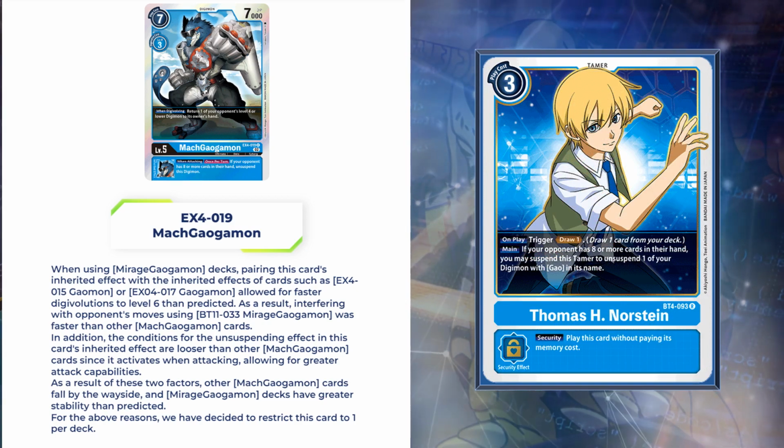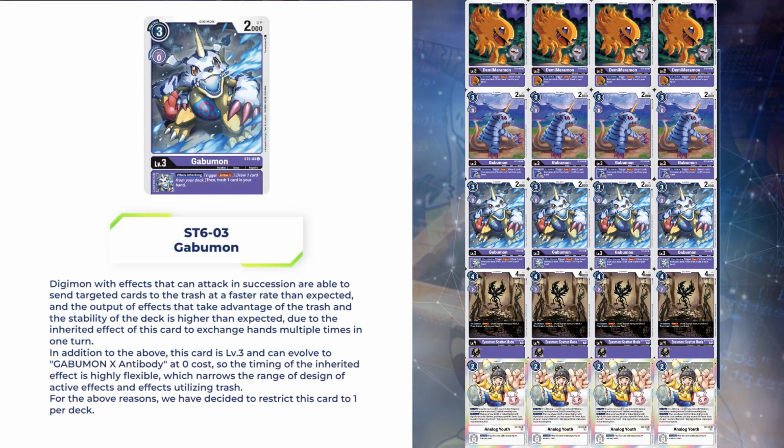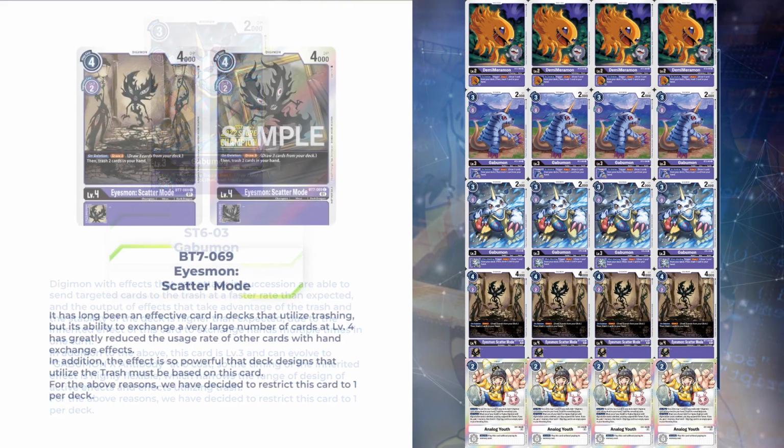But the main restrictions that Bandai went after: the generic purple draw trash engine. Since BT6, any deck that played Beelstar, Lilith Loop, Merva Loop, and other purple heavy decks had the following cards always together for a fast trash setup. But Bandai has decided that with the generic purple engine, Apocalymon has become too rampant, limiting newly reprinted and blinged out BT2 Gabumon, Starter Deck 6 Gabumon, and Eismon Scatter Mode.